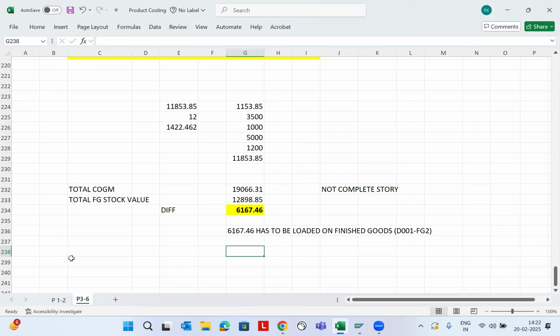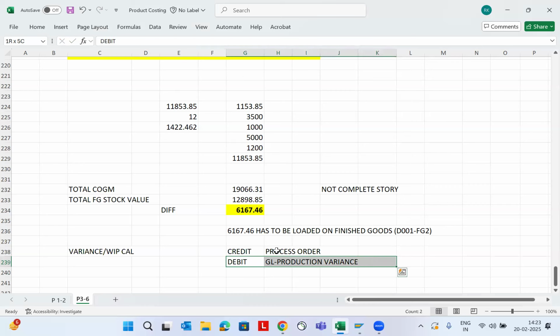But now the next process which we are going to do, the next step, is called the variance calculation. Variance or WIP calculation. In that case, this amount we are transferring, we are going to credit process order and debit the GL account production variance. So basically this has become part of your P&L, right?